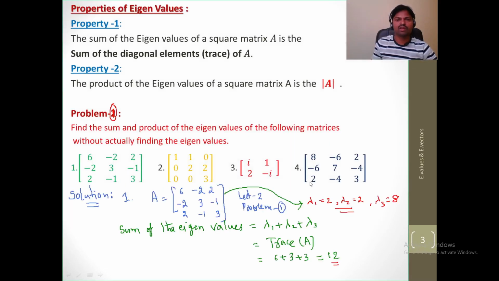Roughly, I will tell you. This one is the same as problem number 3 in the exercise problems. Look at what the eigenvalues are there. I have given -1 and 1 as the eigenvalues in the key. Check once. And what is the sum of the eigenvalues here? Zero, right? -1 plus 1 is 0. Now verify what the trace of this matrix is. I minus I is 0. Verified.